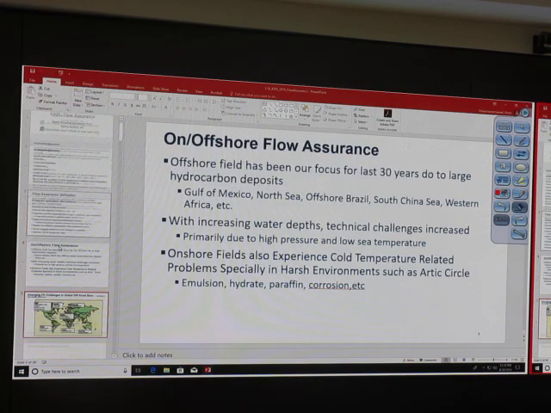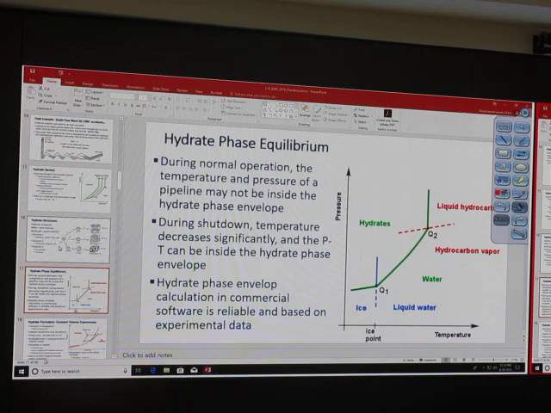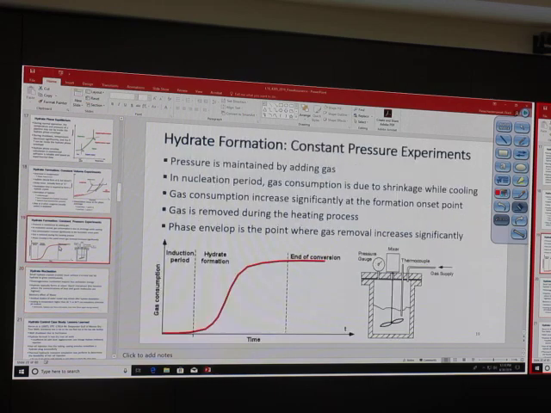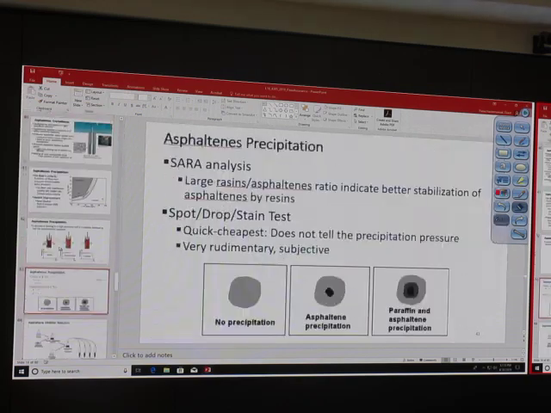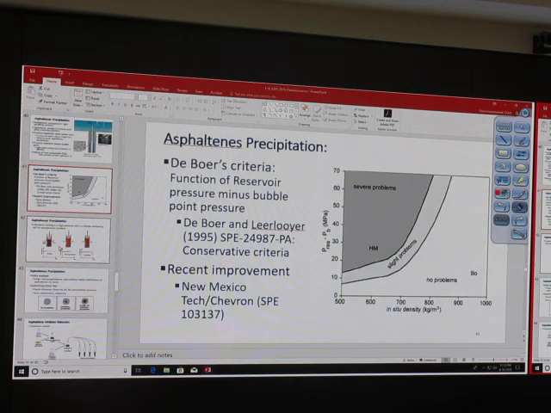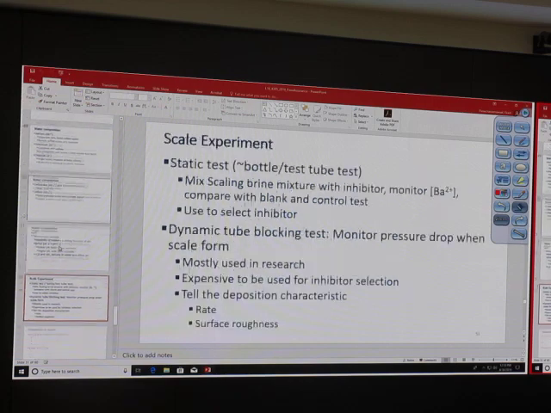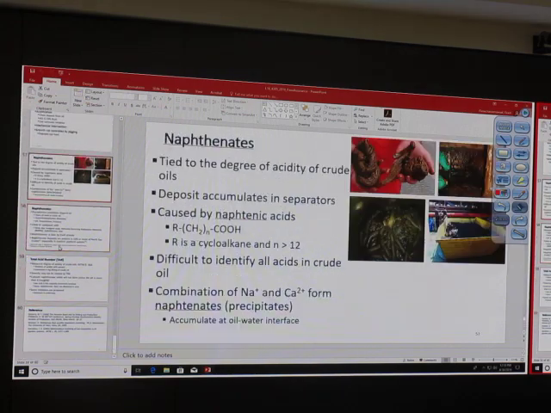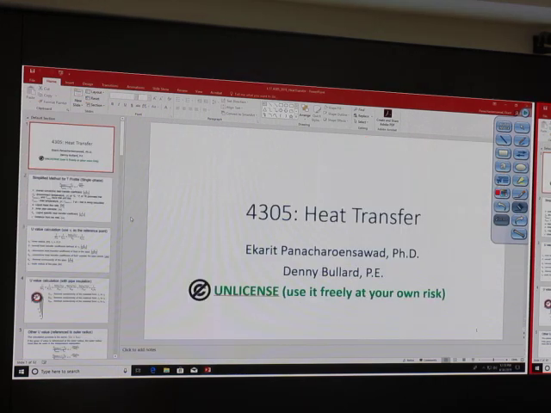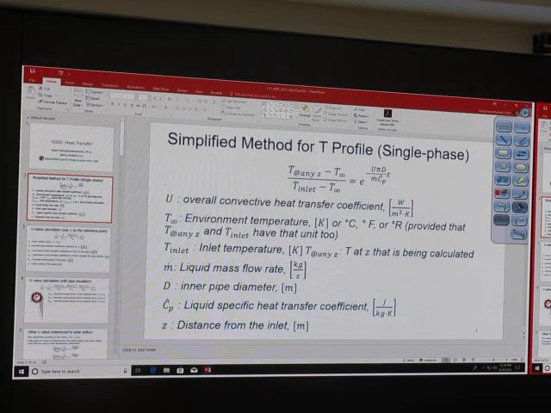Flow assurance, we didn't talk much. We talked about hydrate inhibitors. There's methanol. Methanol is a thermodynamic inhibitor. The rest we talked about, serial slacking, and a little bit about asphaltene. Basically, that's in your quiz, right? Asphaltene doesn't melt when we heat it up, but wax melts when we heat it up. Asphaltene precipitates in, for example, pentane or something, but wax will dissolve. And most of the stuff we skip, but you can match the picture with the name, right? Naphthenate is naphthenate deposit. Heat transfer is one equation you use. Just that. And you know the unit of each of those things.